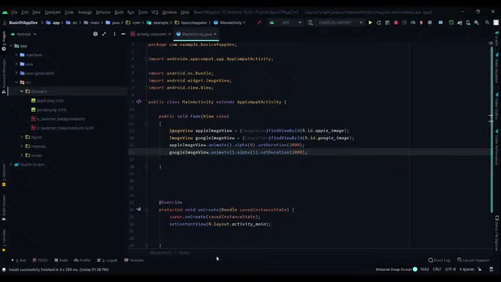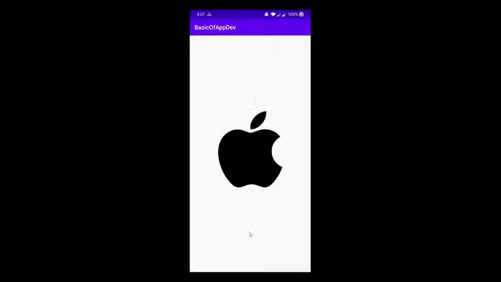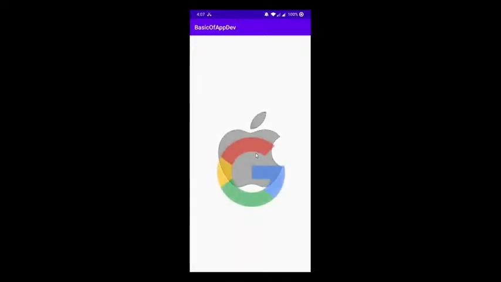I'm just going to be using a screen sharing software that I have just downloaded. So let me just get that up and running. Okay, so this is how the app looks after the initial run, and what we planned was this should fade out when I click on the Apple button, and Google should come. So let's see that, and you can see that it did happen. Google faded in and Apple faded out. So this is exactly what we intended to do with the animation, so this worked absolutely fine. Now let's go back to Android Studio.